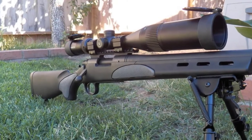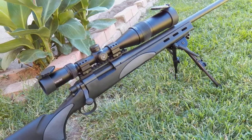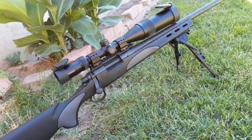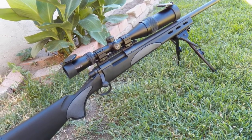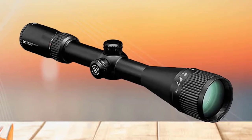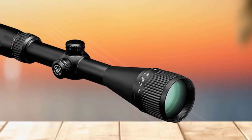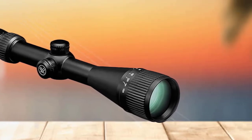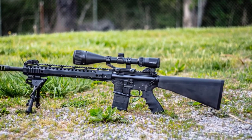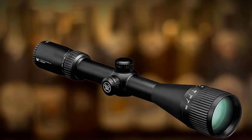There are a great number of noticeable advantages of the scope in addition to being a good eye relief rifle. One major benefit is the adjustable objective lens, allowing users to tweak the scope to achieve the brightest and sharpest image possible. It is also a very great entry-level option for newbies since it has a very reasonable price compared to other scopes. The Crossfire II second focal plane is a smart choice even if you are using high-powered ammunition or mainly plinking at the shooting range, making it a good all-around scope.